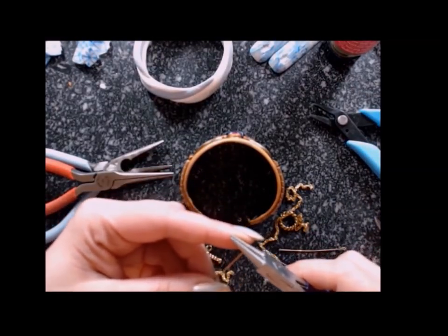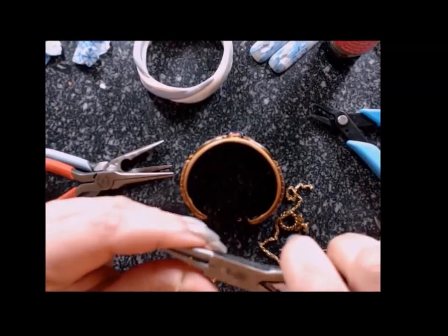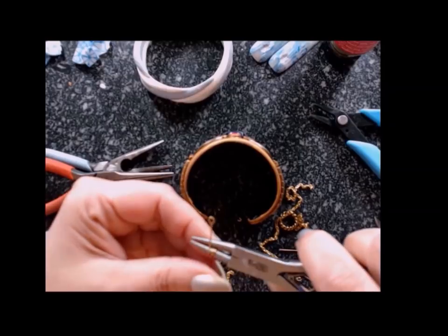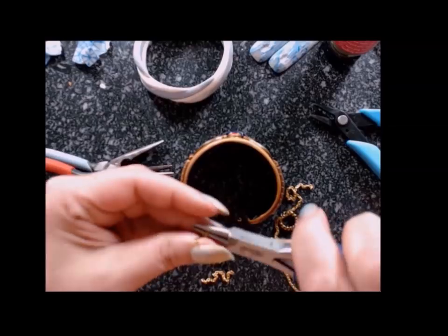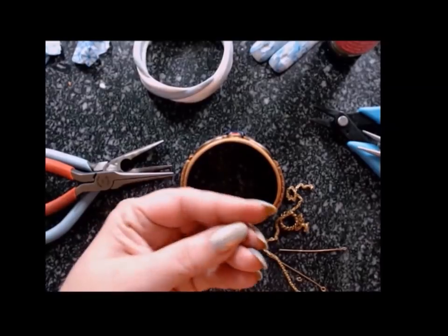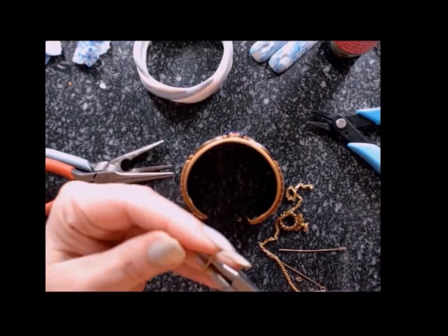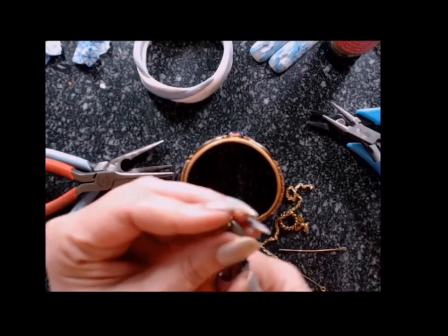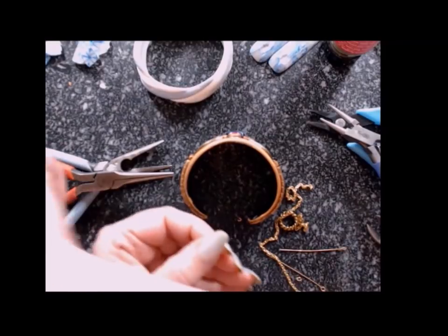But for the toggle, I made actually a double coil jump ring, and I also made a regular jump ring because I was completely out of gold looking jump rings. The good thing was that I do have some eye pins that are gold looking, so I just made my own jump rings, a simple one for the circle and a double coil for the toggle. And what I did, I used the double coil to connect the doubled chain to the toggle.